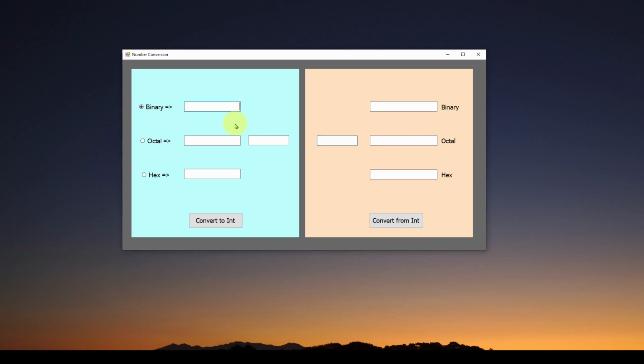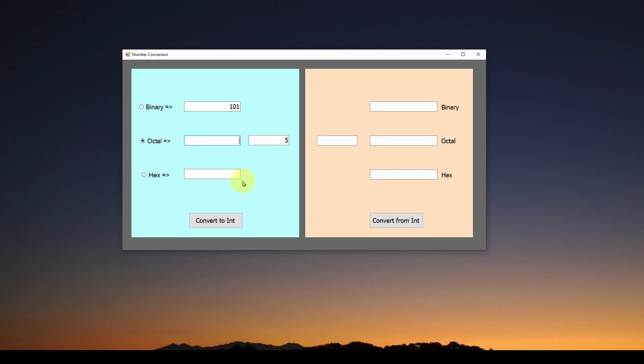We'll start out, we've got this radio button where we can select either we want to change a binary or an octal or a hexadecimal to integer. We'll start out with the binary and we'll put 101, press the button, convert to integer, and that's a 5. And you can see that makes sense because the binary digits have a weight of 1, 2, and 4, plus 1 is 5. We can do the same for the octal.